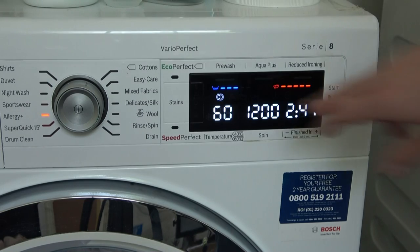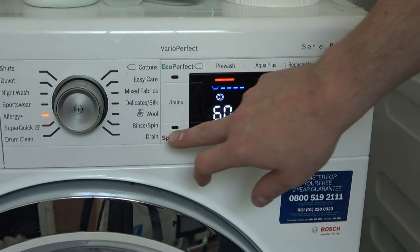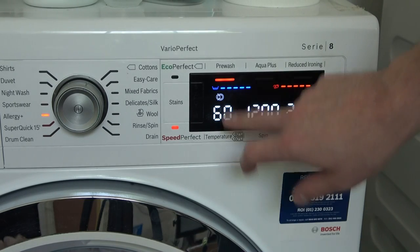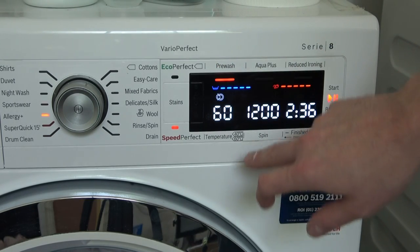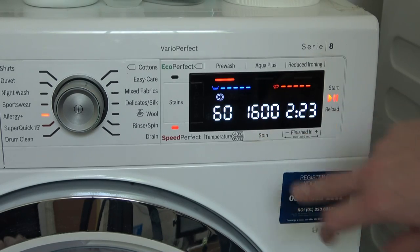Things like Allergy Plus, we're going to add on a pre-wash, and select Speed Perfect, and select a max spin of 1600 RPM.